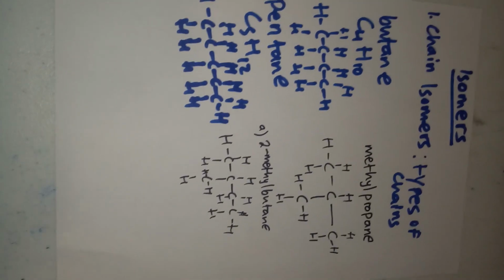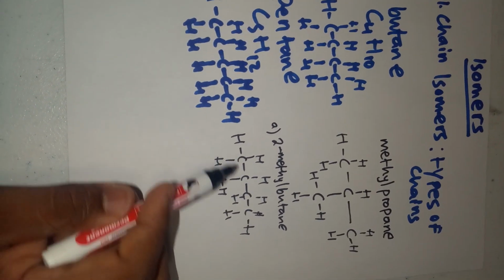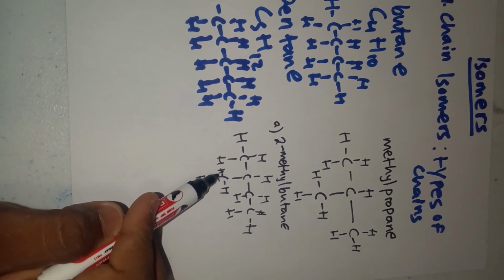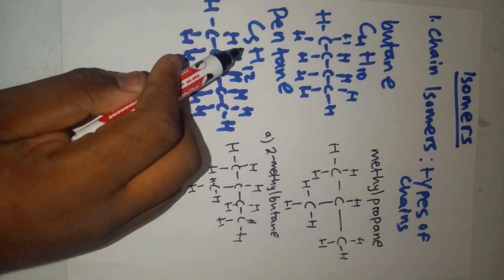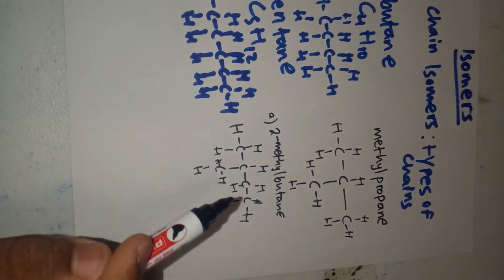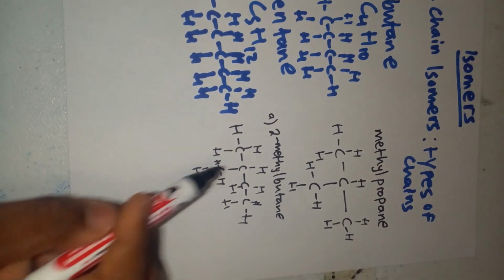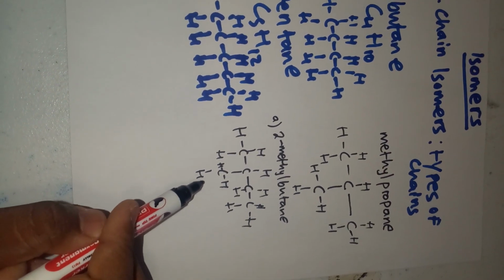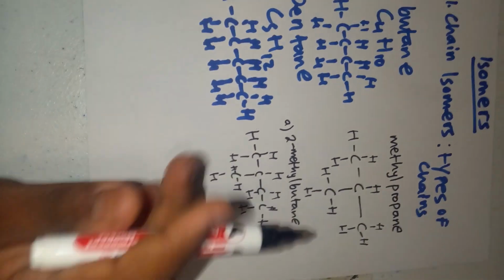Is it fine? This is the first one that I have. As you can see, 1, 2, 3, 4, 5 carbon atoms. Even if you count the number of hydrogen atoms, they are the same. It gives you C5H12, 2-methyl butane. Now 2 tells you the position of the alkyl group, which is the methyl, and methyl is this CH3. Butane tells you the parent chain.